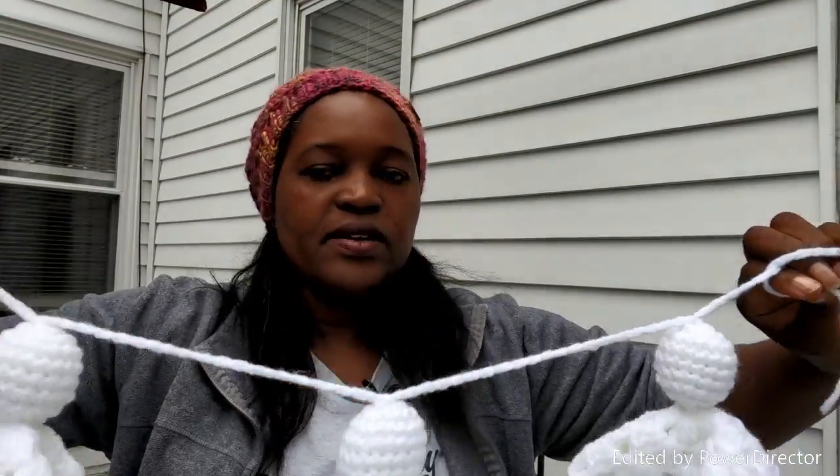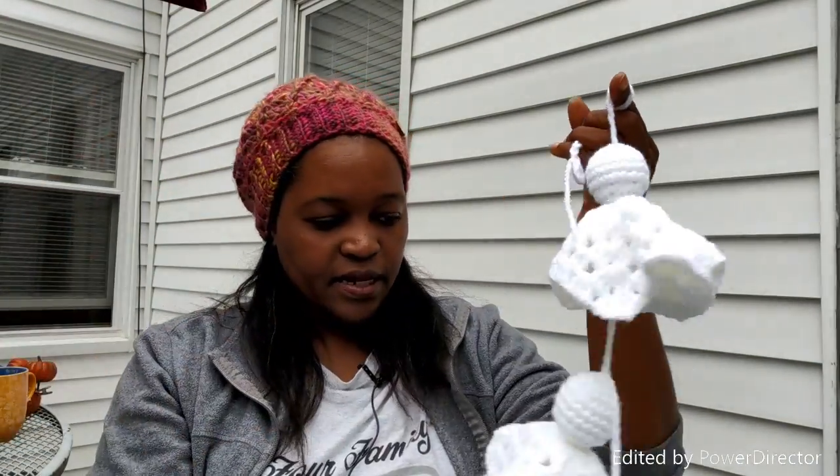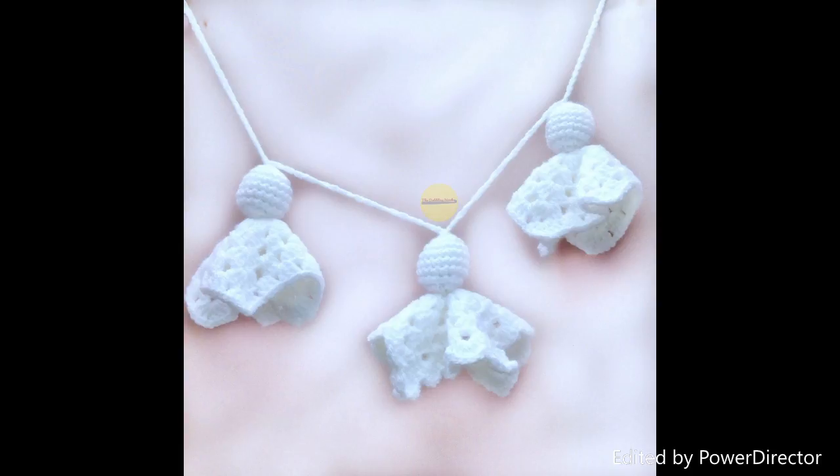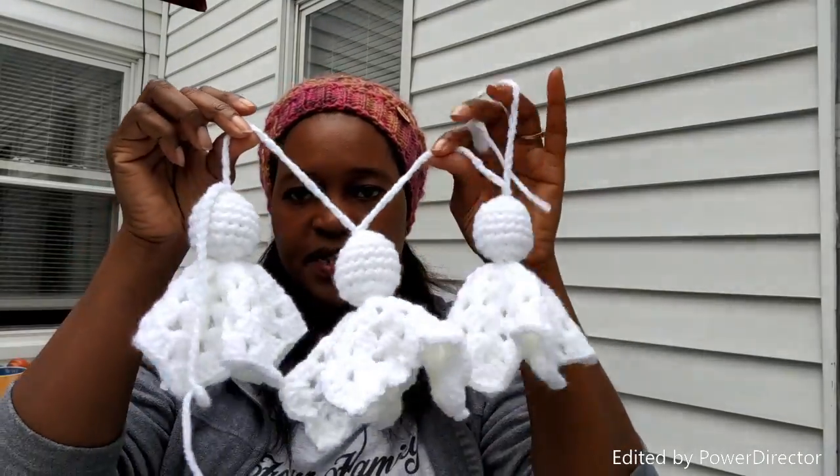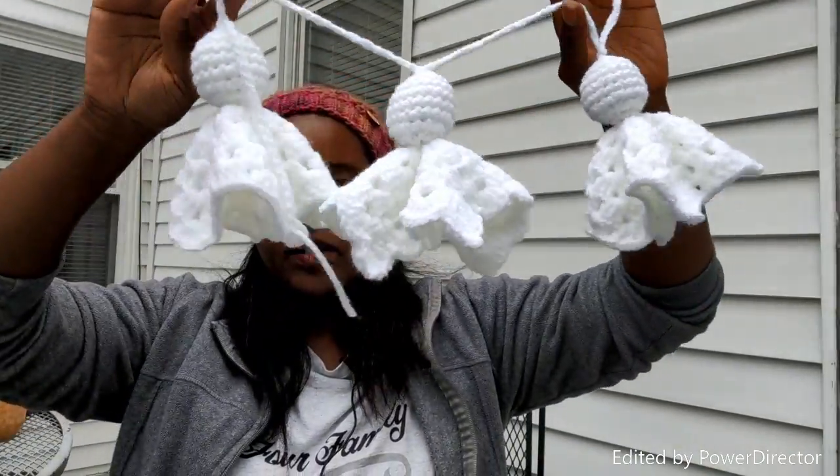And I finished it late at night, so I haven't gotten a proper picture of it yet other than this. So those are my finished objects. And this is just hanging in the doorway to my office / yarn room.